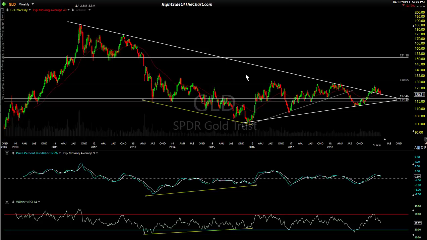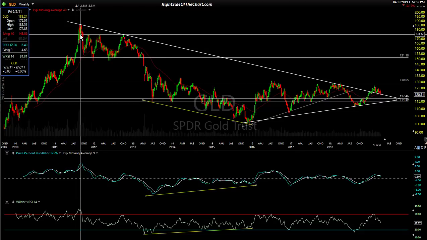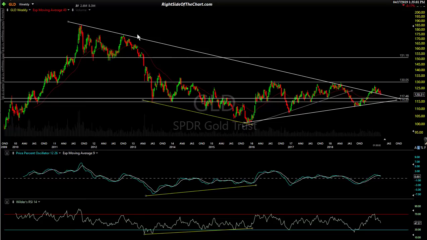But this is one variation of the long-term outlook for gold. Having this downtrend line here, it comes off the bull market high. The last bull market in gold ended back in 2011, and you can see the downtrend line there. I've talked about this quite a bit. What really stands out to me is a symmetrical, large triangle pattern. There's your downtrend line. There's an uptrend line. Not a lot of reactions on the uptrend line. I'm not putting too much faith in it, but the downtrend line has quite a few.